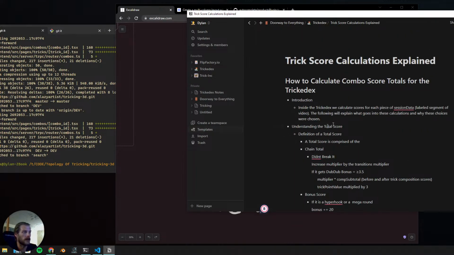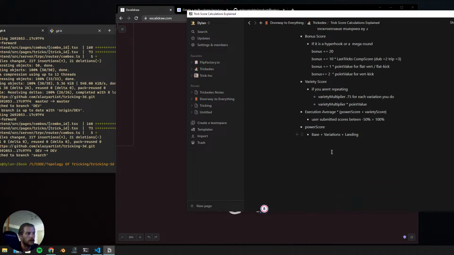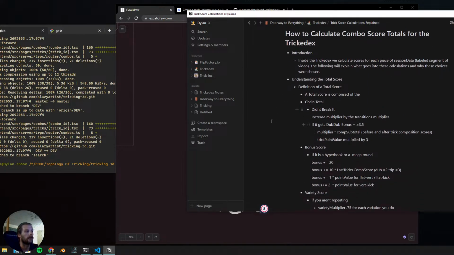Okay, so from the top, the definition of a total score is adding together our chain total, our bonus score, our variety score, and our execution average, plus our power score. Moving through each of these, for the chain total, as long as we didn't break it, we increase the multiplier by the transition's multiplier, which each transition has its own bespoke multiplier value.